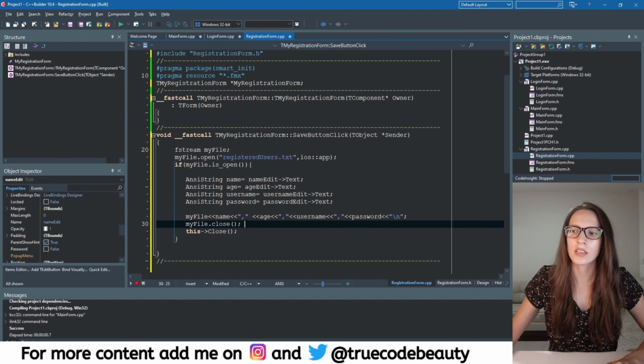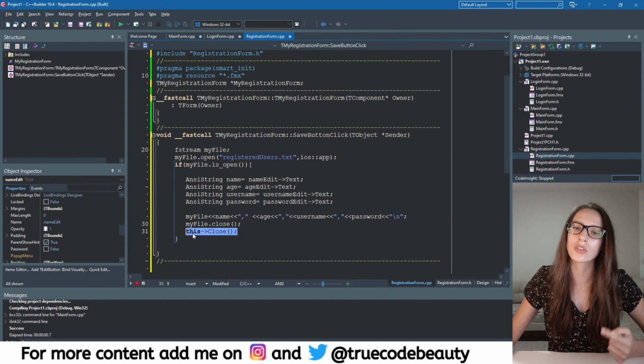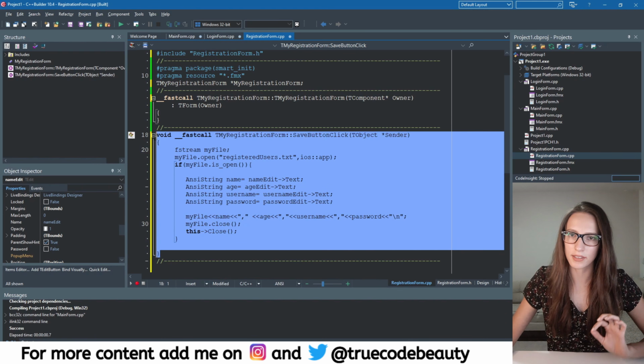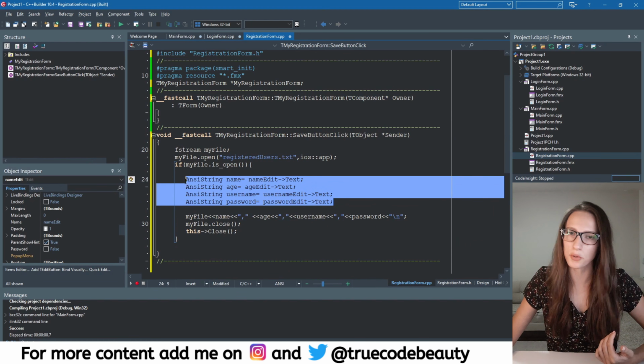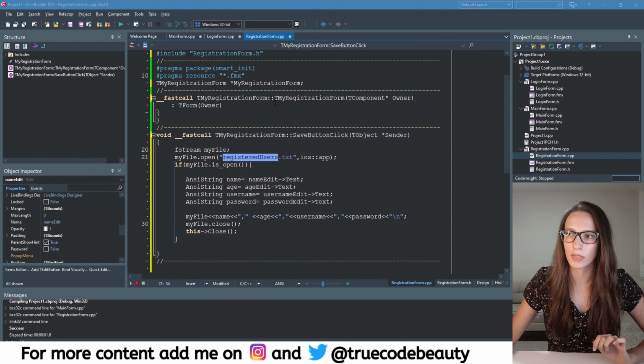And this command here is going to close the file, and then this command here is going to close the registration form. So let's test this code that we have written, and let's see if all of this data is going to be stored into a file called registeredusers. So I will run the program.